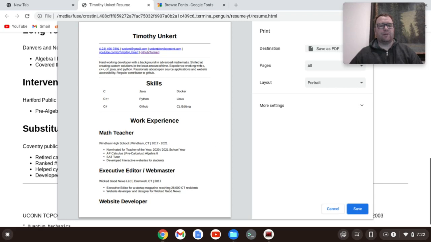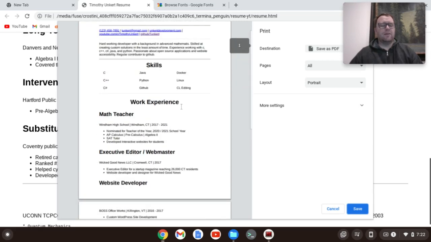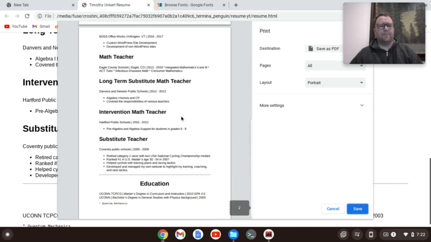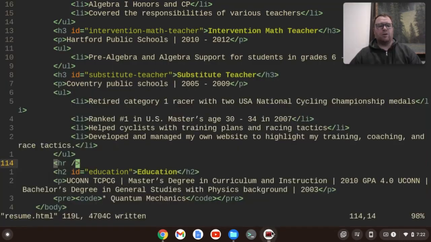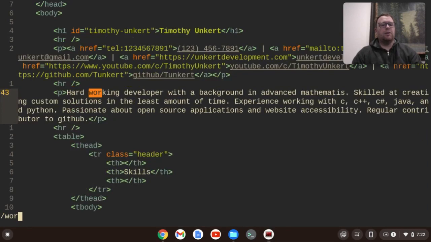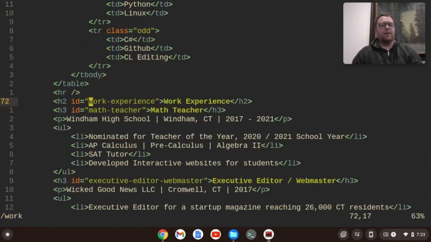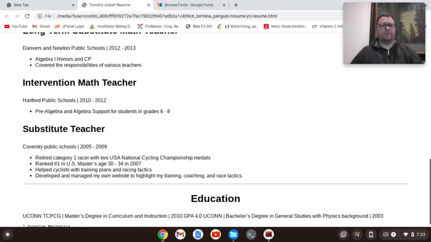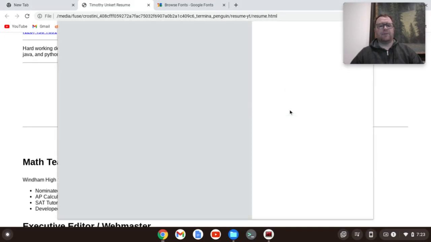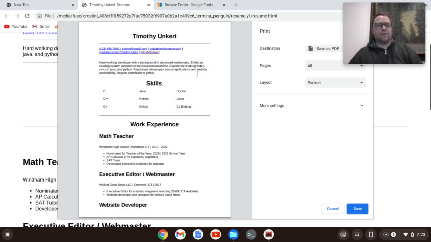Okay. So it's starting to look a bit better. I would like to align this stuff more centered. I do want the work experience to have my horizontal line. I'm not sure if I put that or not. There is one above the education, which is kind of nice. Okay. Let's look for work experience. So there should be something there. That's interesting. I need a break below the table. Let's check that out. So I'm seeing it here. Okay, let's print it. Okay, now I see it. All right, so that's looking kind of nice.